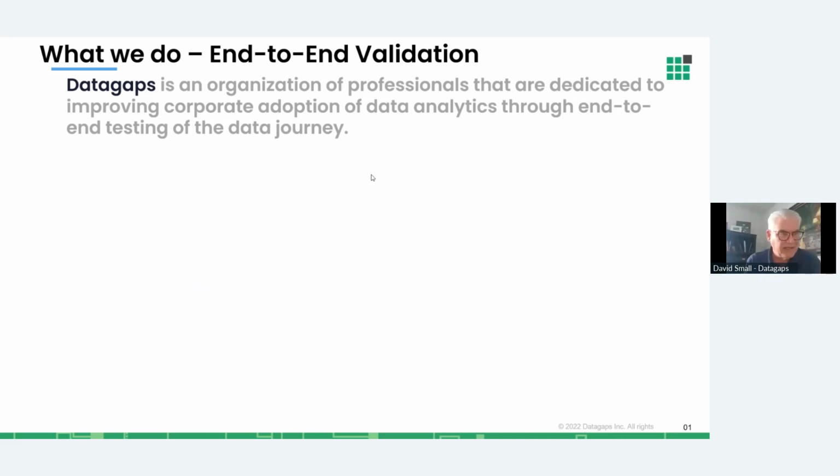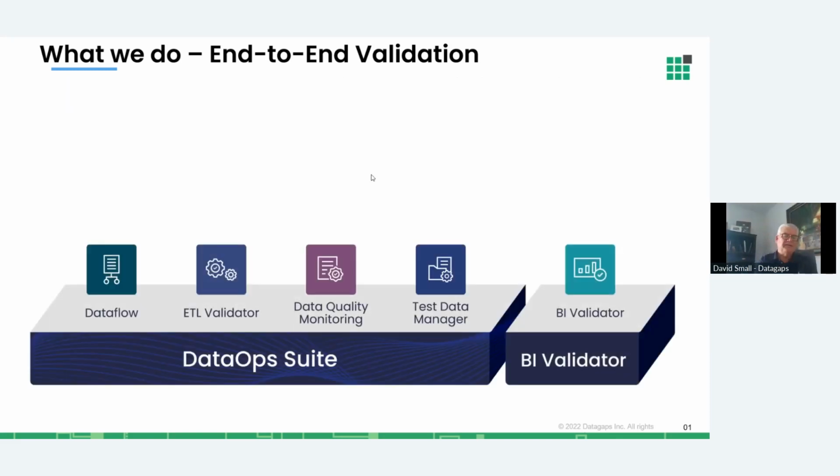We focus on that end-to-end validation of the data journey through the enterprise. So as it comes into the enterprise, it's being ingested into the enterprise. We do data quality checks at that point. We also do things such as ETL validation, a number of things as the data is moved through the enterprise, and then as it gets consumed in the BI platform of choice, we do validations there as well. So the end goal is really to allow organizations to make decisions based upon trusted data. That's our mission.